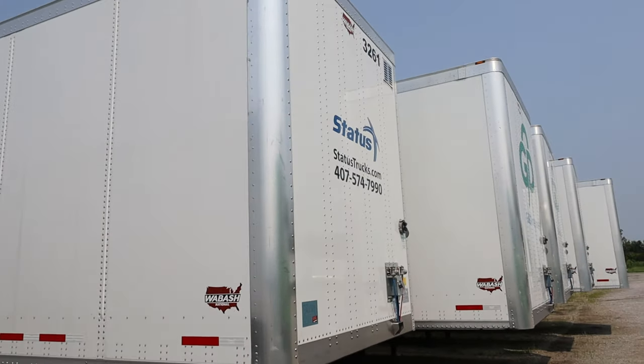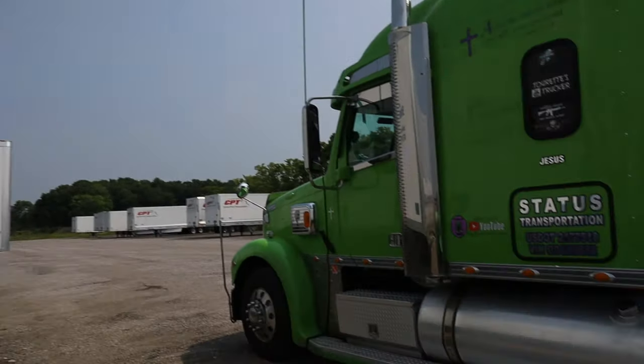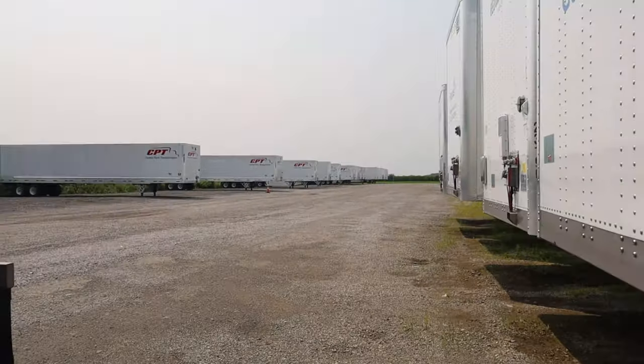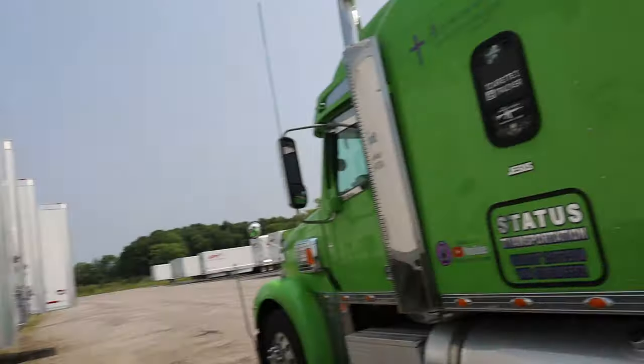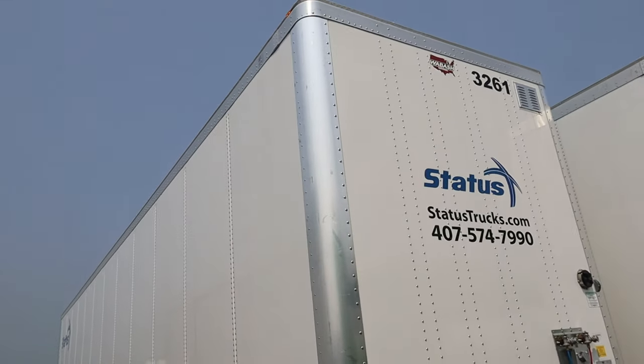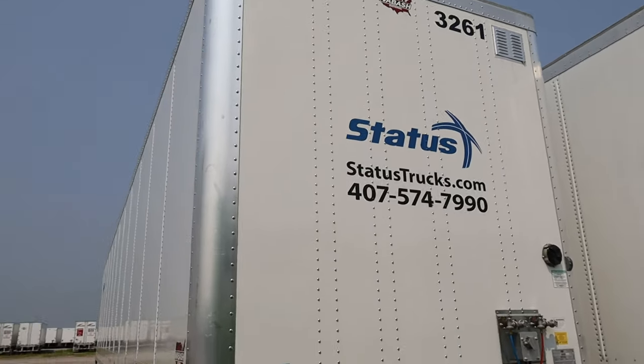All right, everybody, Trex Trucker coming at you here. I am in Lafayette, Indiana, here picking up my brand new 2022 Wabash trailer.